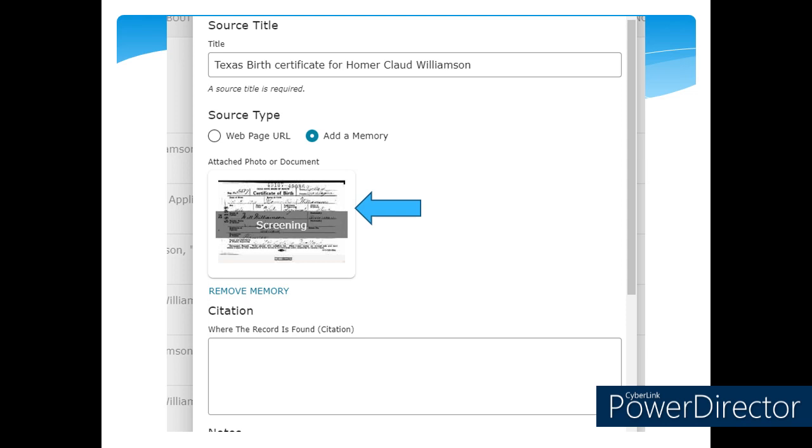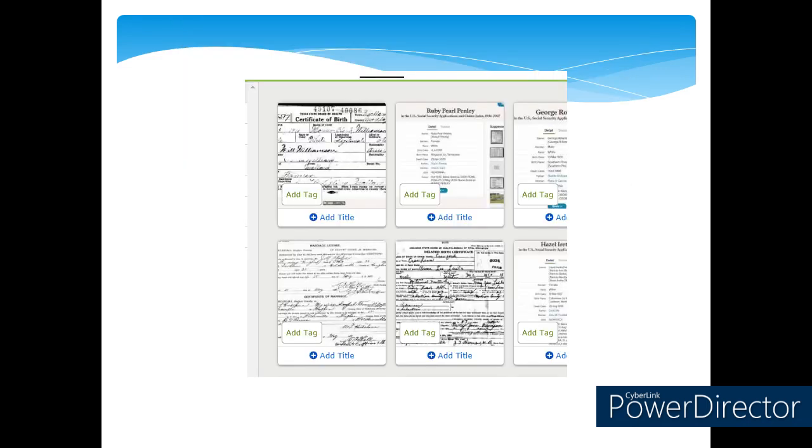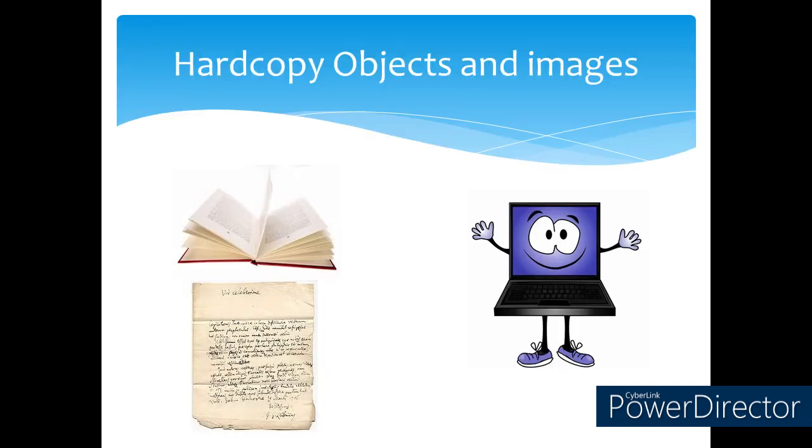As this page is finished and the Save button is clicked, the source is created and attached to this individual, and the image is copied into the memories gallery for the user. This is typically how we create sources from book pages, certificates, newspaper clippings, transcripts, letters, and family tree sketches. But it can also be used when we have captured a screen image using a snipping tool, print screen, or similar tools. The method overcomes the limit on access to the source by non-registered users and the potential of a changed URL breaking the link.